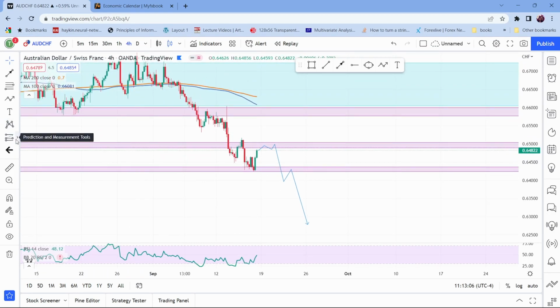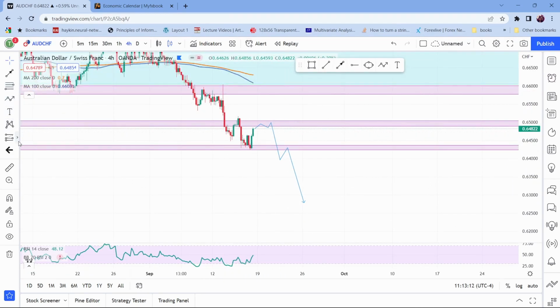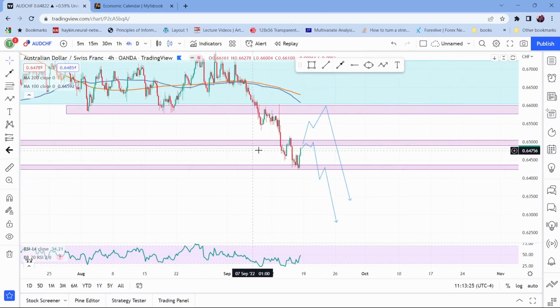But looking at it, I think this is something that's more probable to actually happen, especially with the news coming up, right? So if we do see some sort of rejection from here, we could even see price actually pull past here, and get a deeper retest of this level before that continuation moving down, right? So this is something that could happen. It could go either way.